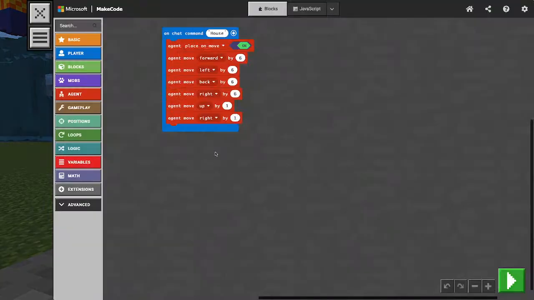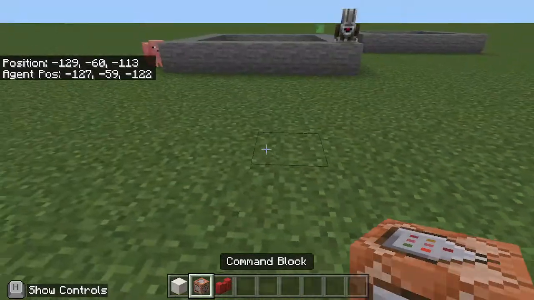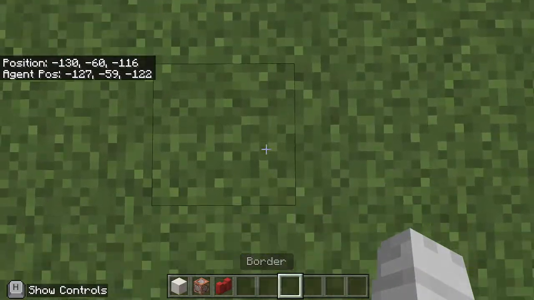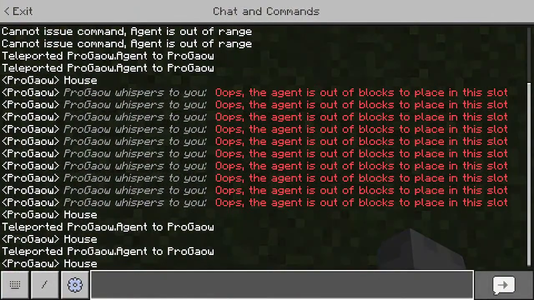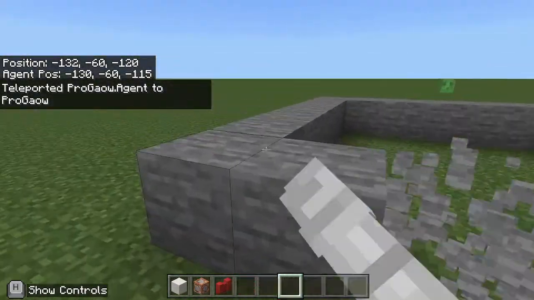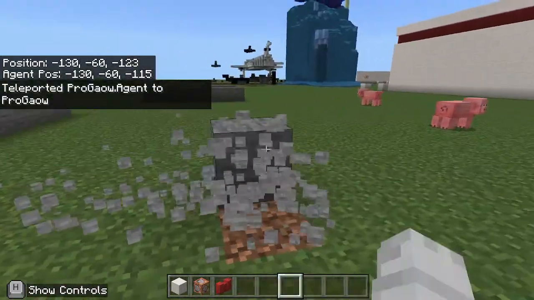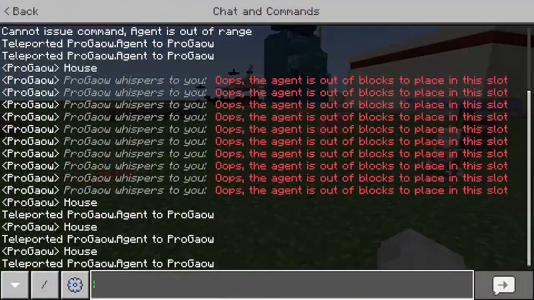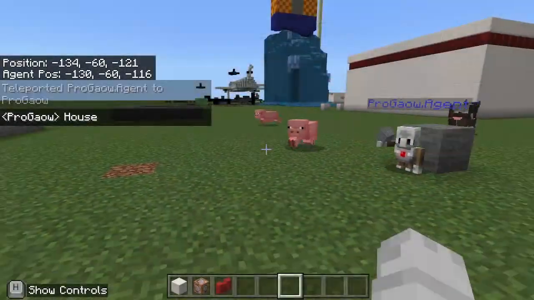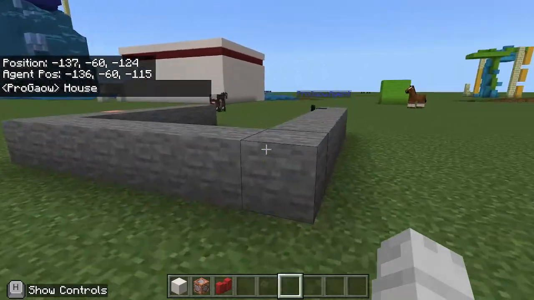I think I have a better way. Instead of just doing this, I can just make it like this. Actually, we'll place a block, but I don't think this can be. I think it's gonna be okay. So let's break this first, then we'll start again. Sometimes when you're coding, it just makes mistakes. So let's do this again, and it should work.